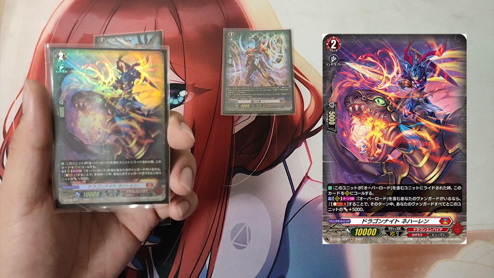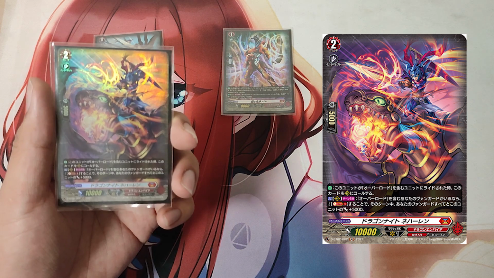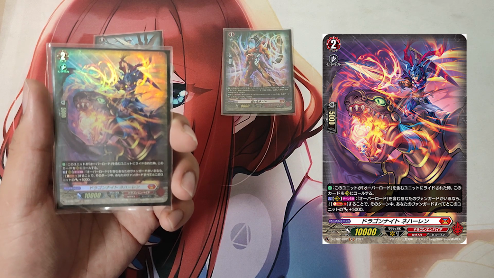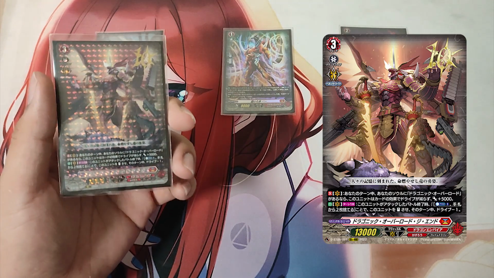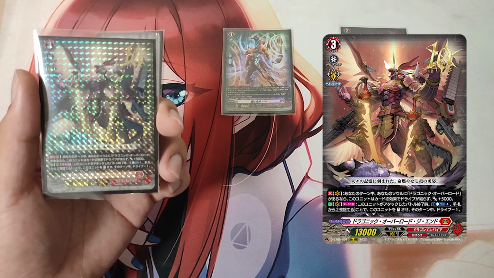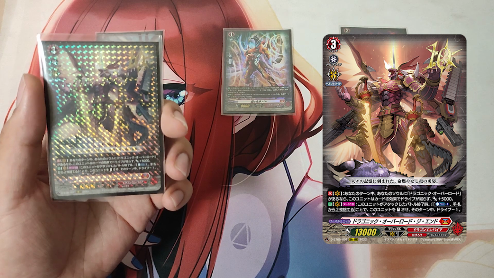Second skill, Action, as a rear guard once per turn. If you have a Vanguard with Overlord in its card name, cost, Soul Blast 1. If the cost is paid, this unit and all of your Vanguards get plus 5,000 power until end of turn. The Grade 3, Dragonic Overlord "The End". Skills, first skill, Continuous, as a Vanguard during your turn. If your soul has a Dragonic Overlord, this unit's drive cannot decrease from card effects, and it gets plus 5,000 power. Second skill, Auto, as a Vanguard once per turn.